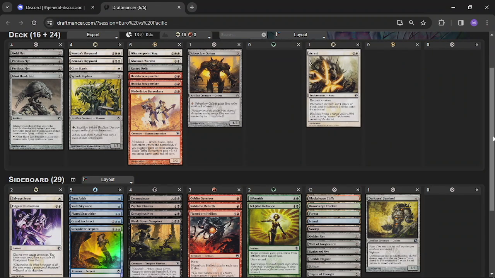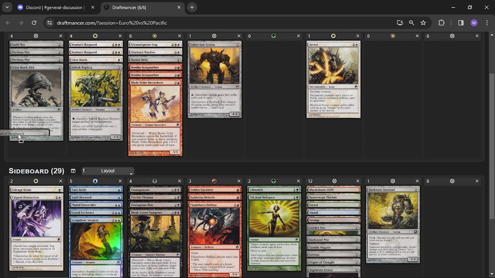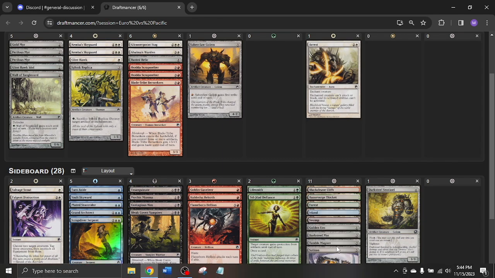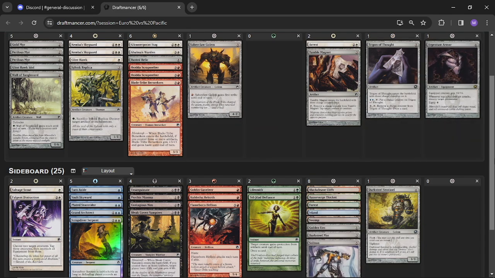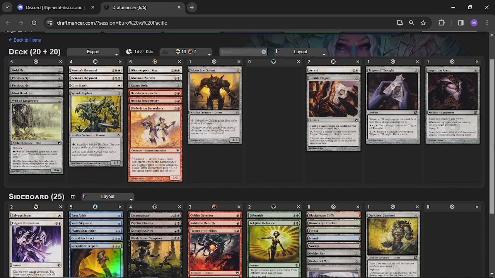Let's get a Rest over there. Get the Wall of Tanglecord. Maybe a Tumble Magnet. Trigon. Argentum Armor. That brings me up to 20 cards, so we're almost there. I think this is an 18-lander. I actually don't even think it's that close, because of how many expensive cards I have and such.